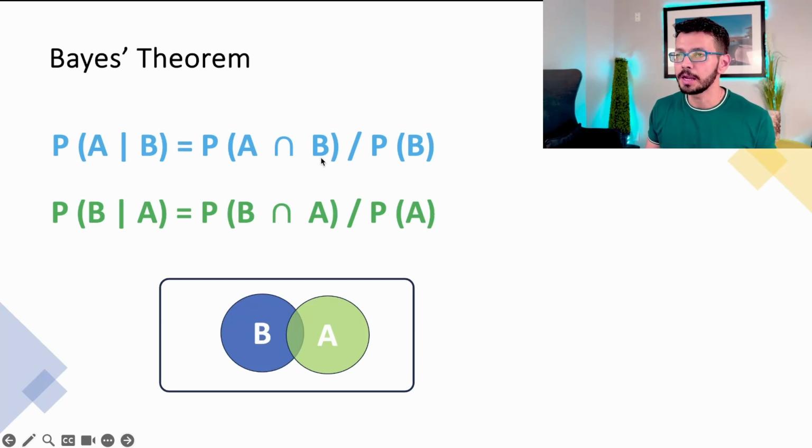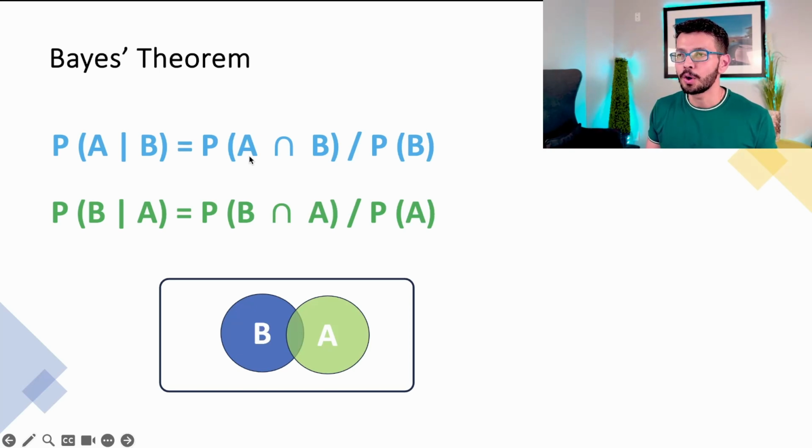So probability of A intersection B will be this shaded area for this entire event space, and probability of B intersection A is again going to be the same shaded area for this entire event space. Now, as you can see, probability of A intersection B and probability of B intersection A are talking about the exact same shaded area, and that's why they're exactly the same.